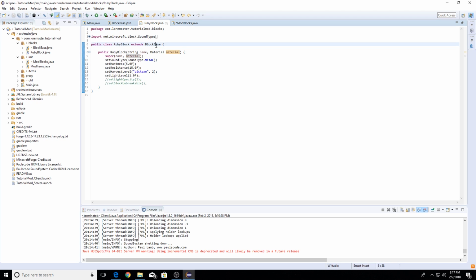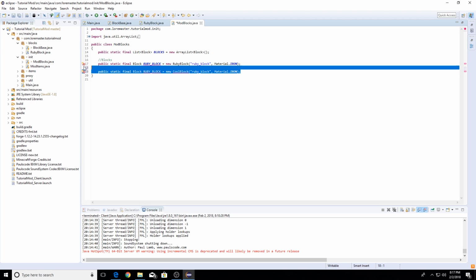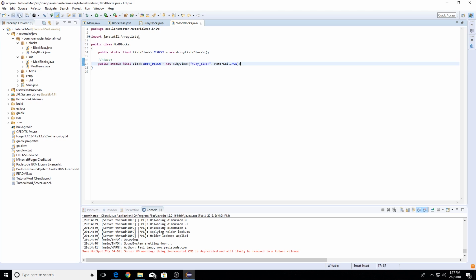Make sure it extends block base, and copy and paste these things right here, and then you can change all the different attributes, and you have another custom block. Obviously we're not going to do that right now, but that's just an example of how easy it is now that you've set up the bare bones methods and stuff like that. So hopefully it'll be a lot easier to do all that stuff on your own.